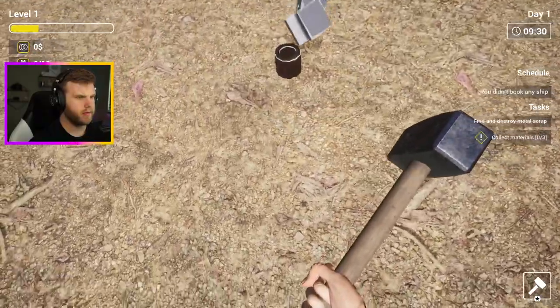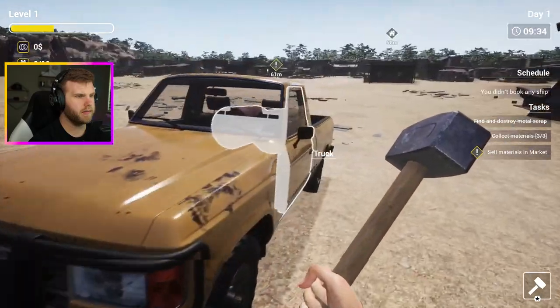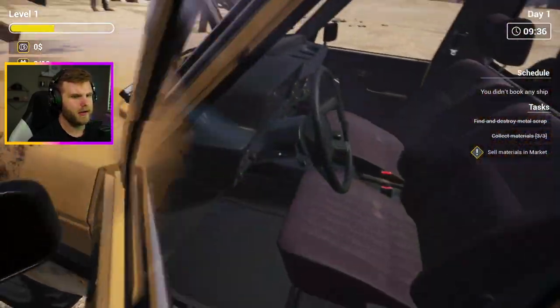All right, there we go. And we got some materials. So we'll pull all that. We got to sell the materials in the market. Okay, so let's drive the truck back. So yeah, that's exactly what it is.